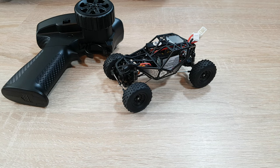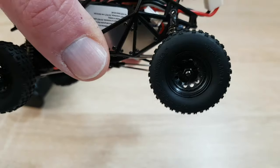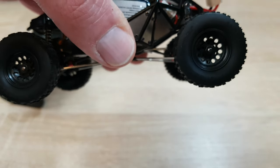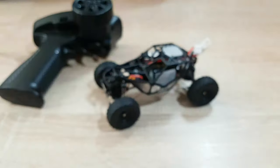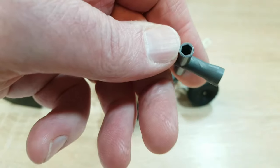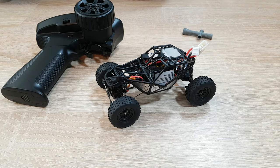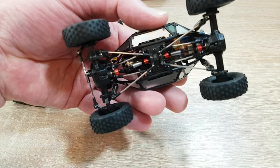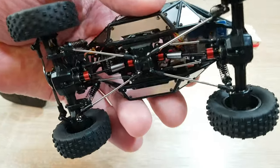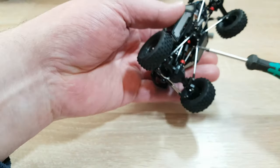The second thing is you have to check all the screws before and after driving — especially the wheel nuts. These are little hex screws without anything to keep them in place, no rubber seal. But as an advantage you can use a Tamiya wrench — the smallest hex you have — and it will fit on the wheels. The third thing, and this is the worst, are the drive shafts.